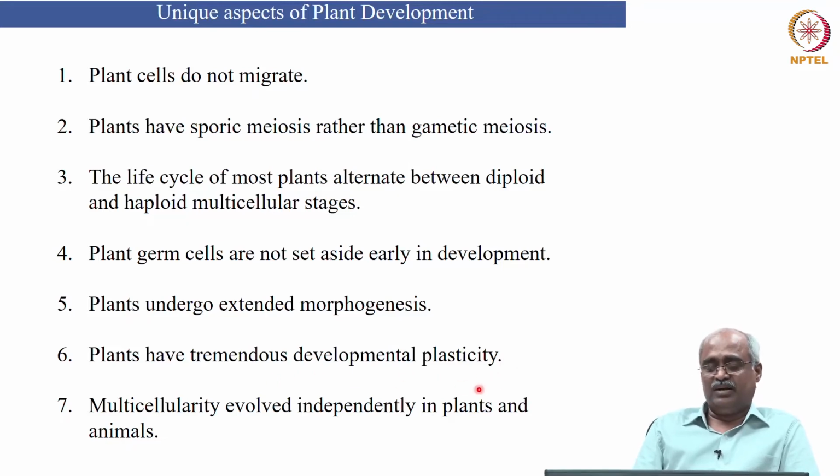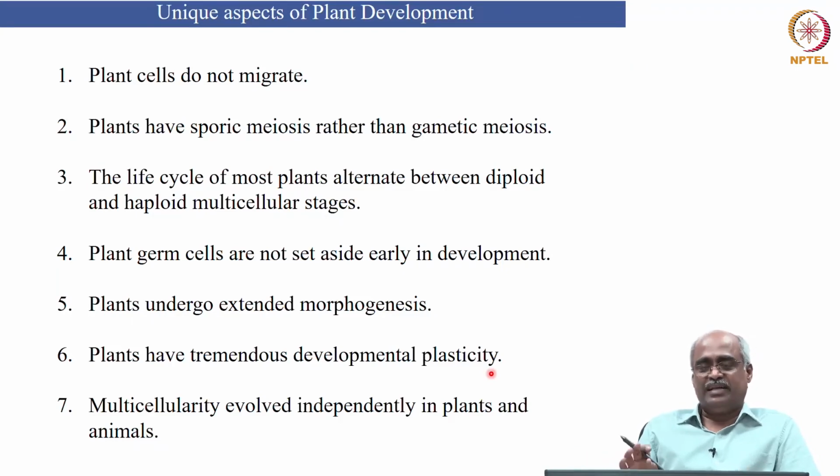But here what I am talking about is, for a given genotype, plants are not like identical twins, okay. So you can have an identical genome and you can plant identical seeds in two different locations, or maybe even next to each other, but they are not going to form identical fully developed plants. The branch pattern, leaf arrangement, how many flowers, etc. are not going to be identical, okay. So depending on the environment they can change.